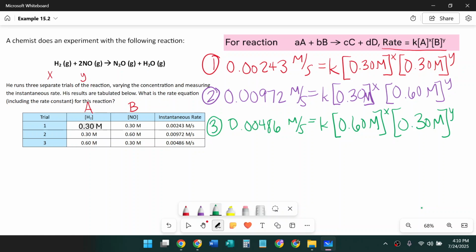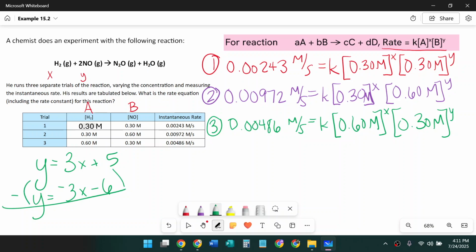Okay, so if you look at these 3, we have 3 different equations. They all have the same K, the same X, and the same Y. So by putting them together in some way, we can figure out what that missing variable is, but we can't have too many variables at the same time. If you go back and think about algebra and how sometimes you'll have like y equals 3x plus 5, and another one that's like y equals negative 3x minus 6, and we want to figure out where those 2 lines intersect on a graph. We're trying to figure out the solution for x and y that will fit in both. We do this little fancy thing where we take one and we subtract it from the other, or we add it to the other depending on what it is.